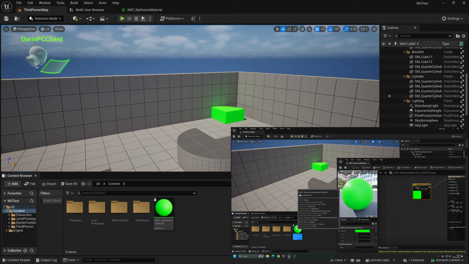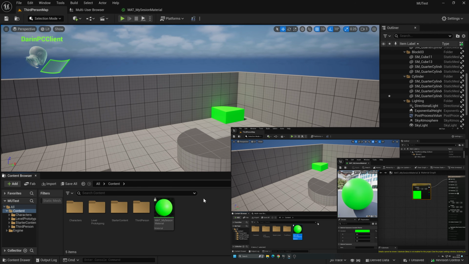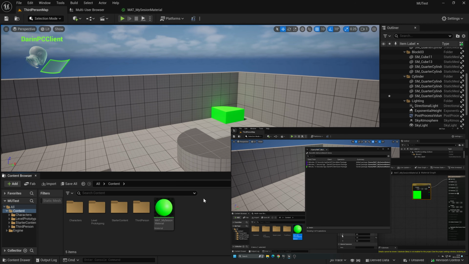If I want to make changes to it, I wouldn't be able to do that. The local changes would happen on my machine, but they would not filter across the session. Once you're finished with the file, you can simply right click and then unlock it. Another useful feature is that if you right click and look at the asset history, you can see what has happened to this individual file.